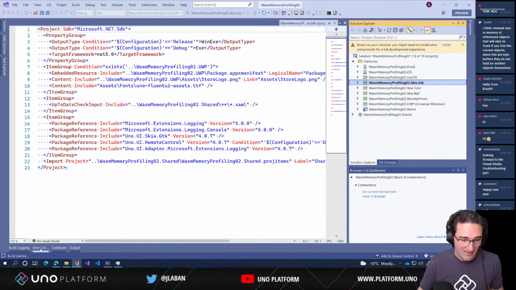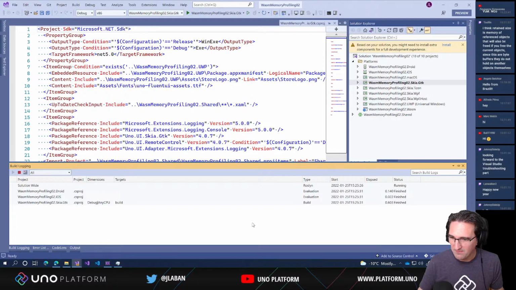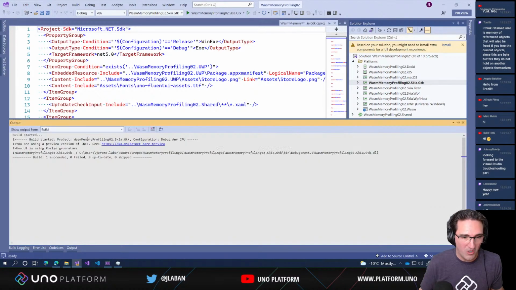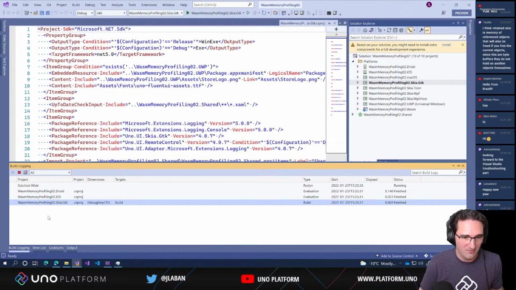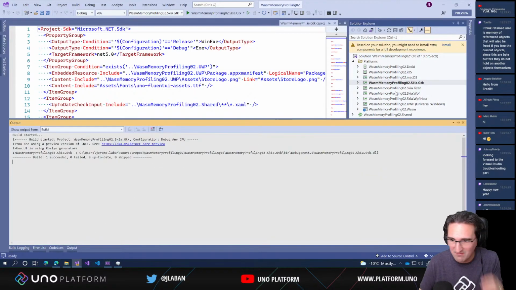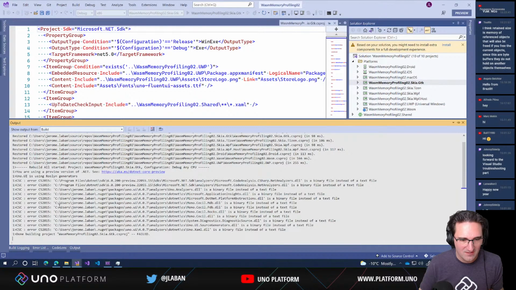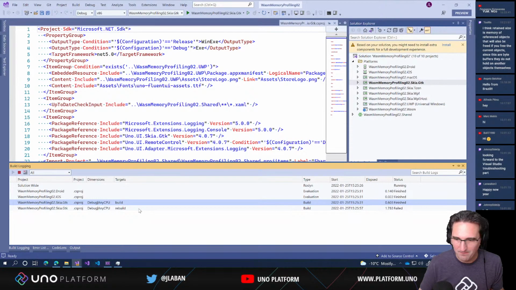So let's build again and take a look at some build logging here. If you don't know about this one, it's very important, and I take the time every time I discuss it. If you're new to this stream, build logging is particularly important when you want to troubleshoot building applications and when there are errors you don't know about. This one actually failed because it didn't rebuild completely, so let's do a full rebuild so that we get the actual error.